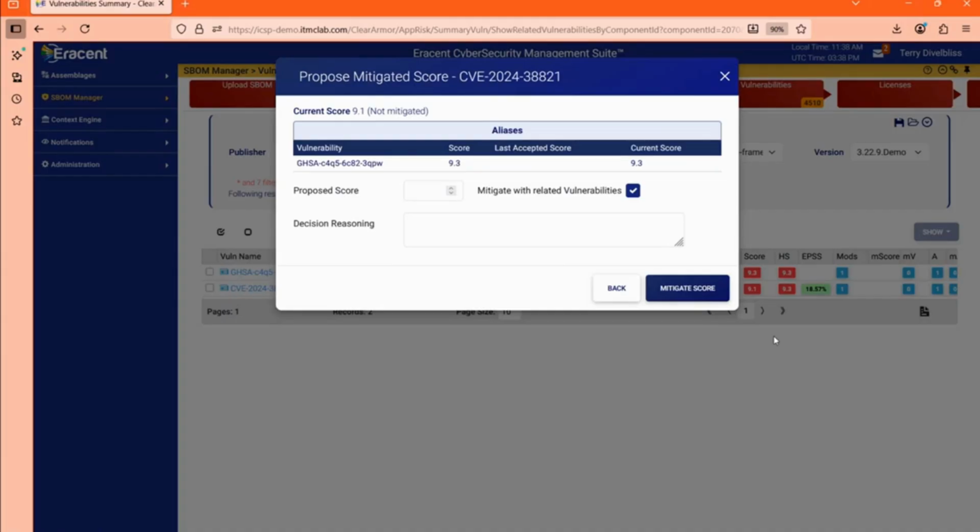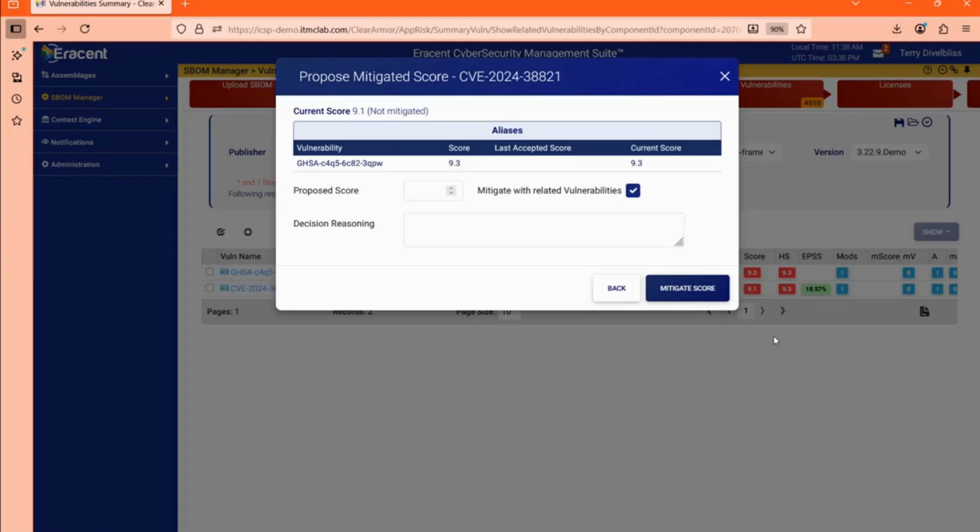Evan asks, hi, is that actually the same vulnerability from 2 different sources, or how does the system deduplicate vulnerabilities from multiple sources? Okay, that's a great question. In this case, I believe that's an excellent question, and I might need to go to one of my SMEs, and they're on the call here. Let me circle back to that one.